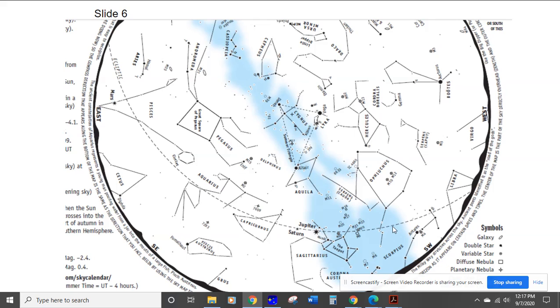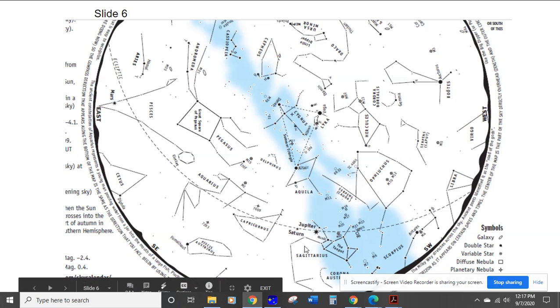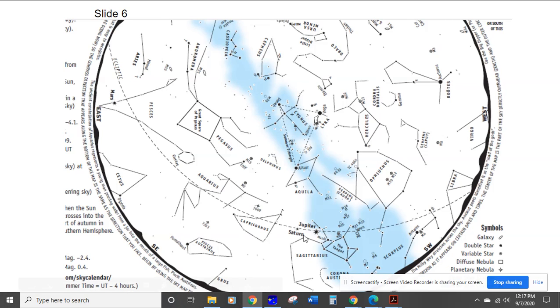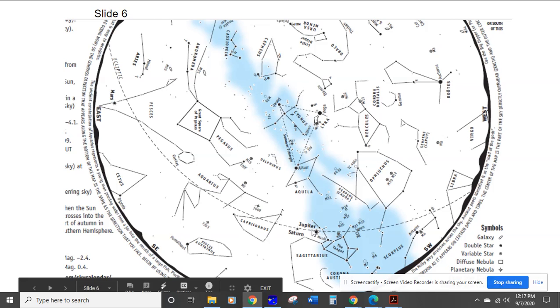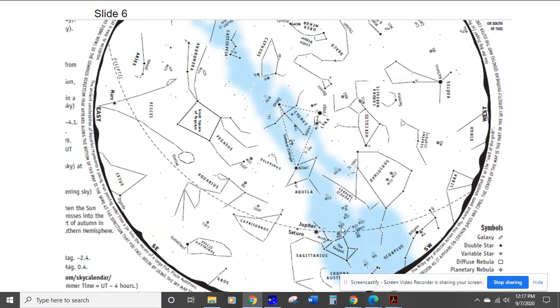Okay, here's Scorpius, Sagittarius, Capricornus, Aquarius. Here's Aries. Now notice here's Mars, Saturn and Jupiter, which is out right now. You can see Jupiter and Saturn, they're close by. And here's Ophiuchus. Remember, this was kicked out of the zodiac, right? Here's Virgo over here. And up here, here is Ursa Minor, the small bear. And if you look right here, there's Polaris, the North Star.